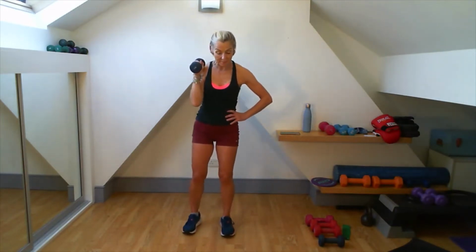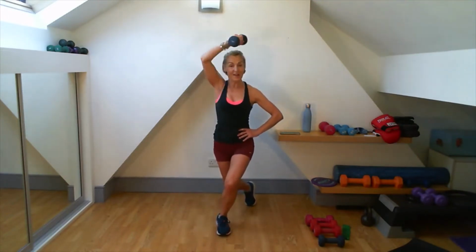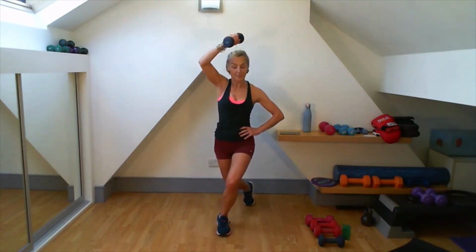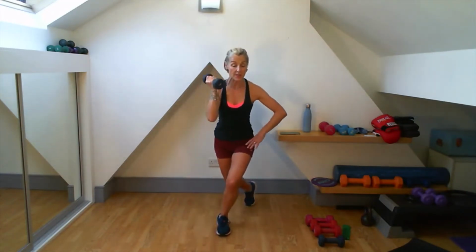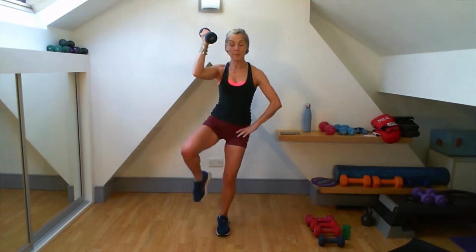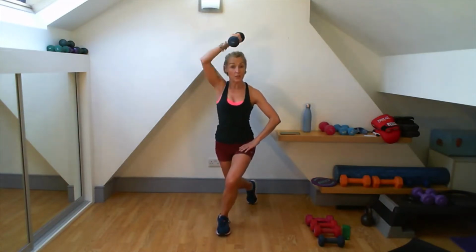Next side. Here in your curtsy, back onto your original arm, over your head with your ribcage low, drop over your head. Lovely, and up. Good. Each time I'm tapping that foot back onto the floor to start my curtsy each time. Lovely, good. Up. If you want to go straight to your curtsy, you can.